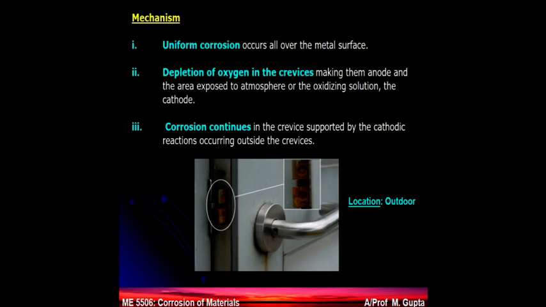A typical example is this one, taken in block E3A. This door opens outside to the environment, and what you see here is a lock, which is shining white, so I assume it is stainless steel. And you know that in Singapore it rains often. Even in the non-rainy period, once in a week you can expect some showers. So you see it's still quite white and bright, with no signs of corrosion.